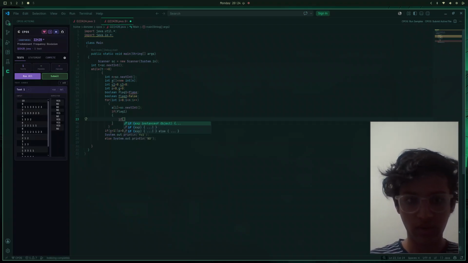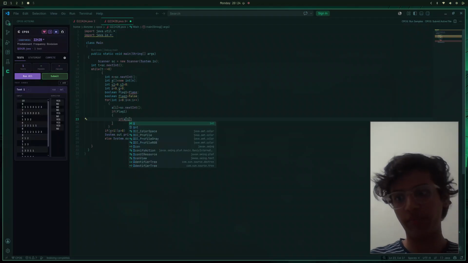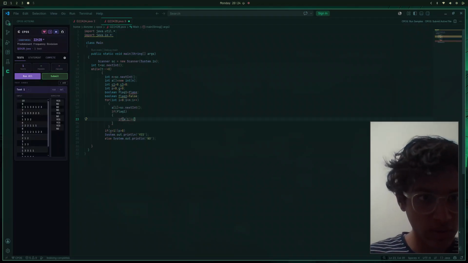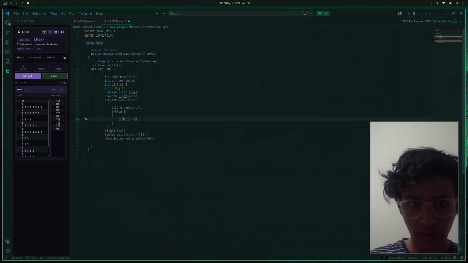if a of i is equal to 1, then we increase the counter 1.